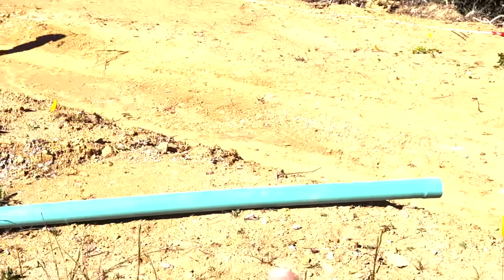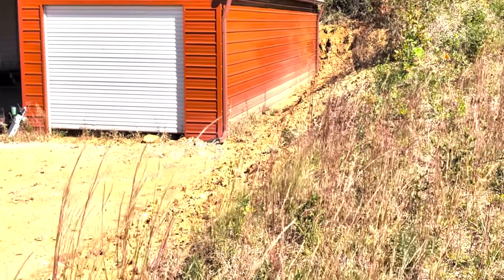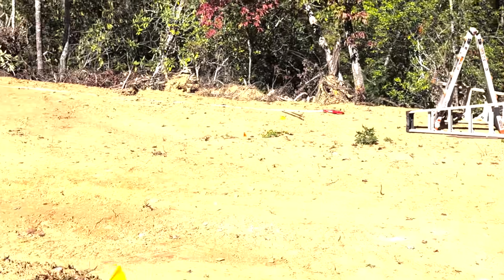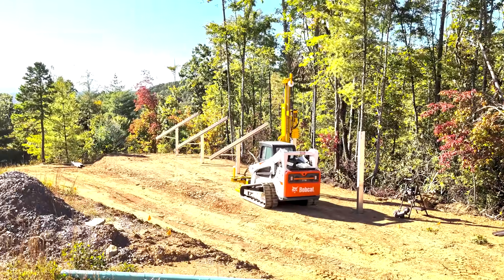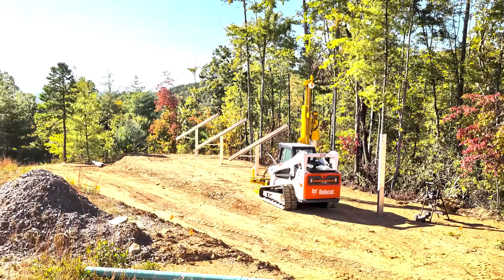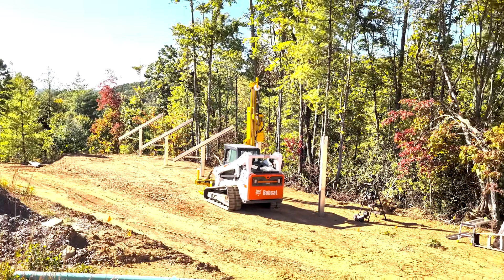We've got to find — I brought septic locating gear. We've got to cross a septic line, a power line, a well line, and a water line. So we've got to tear some things up. We want to get our posts done before the end of the day. If we get the posts in and the ground mount roughed out on day one after traveling a long ways and moving a lot of equipment, we're super happy.